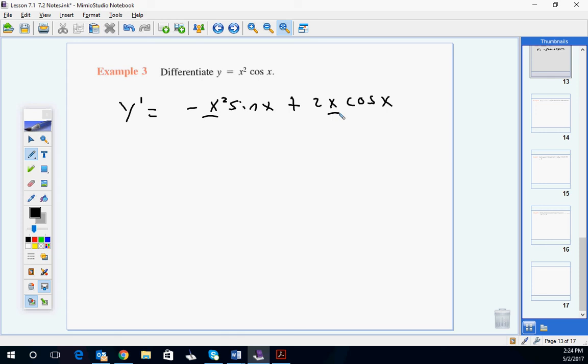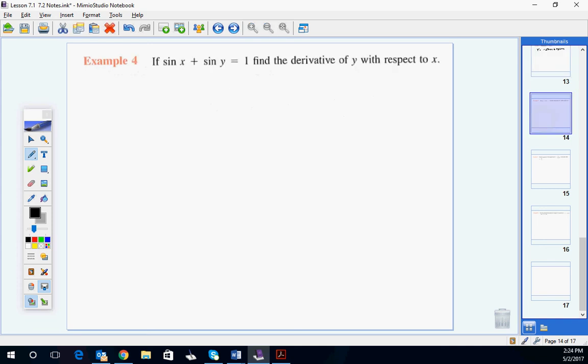Yep. Okay, so now for the part where, like I said, you felt like you were doing good, and then we're going to throw in implicit. Okay, so we have to solve for y prime, right? So we're going to take the derivative of everything. Remember, we're looking for dy/dx or y prime. That's what we're looking for. You want that by itself when you're doing these. So the derivative of sine x is simply cosine x. There's nothing inside to do. But the derivative of sine y is cos y, y prime. Because the derivative of the inside gives us that dy/dx.